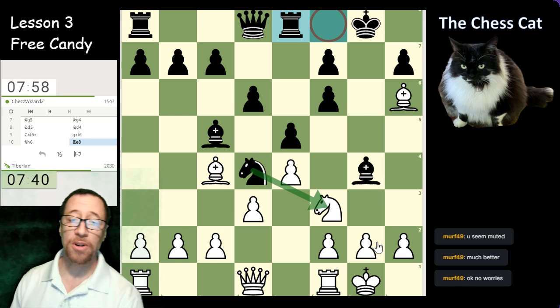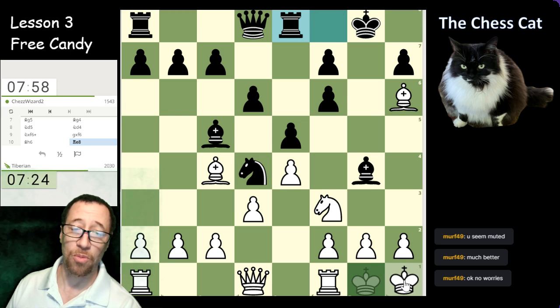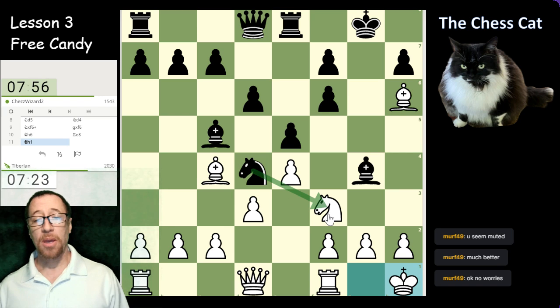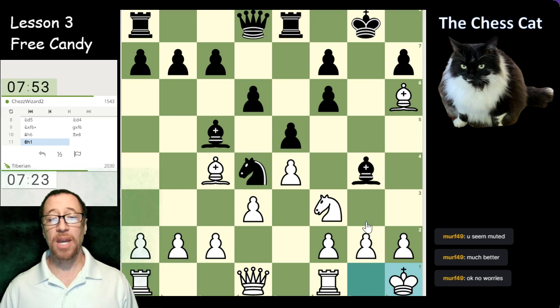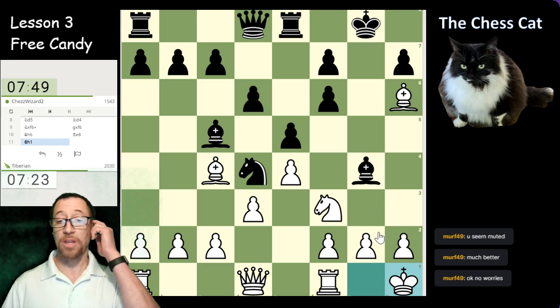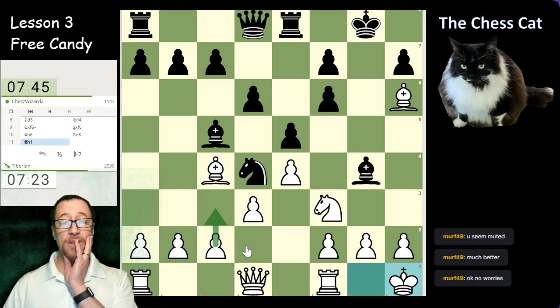So he moves over, and now I get to threaten his bishop. And if I threaten the bishop, when he takes my knight, I take back with the pawn, his bishop gets to take. So we're not crazy about that option. But I do like the idea of sliding my king over one so that there is no check when he takes. But I'm okay with him taking anyway, because now I'm going to be able to chase his bishop either with my pawn, or I can chase his knight, because I kind of want him to take.